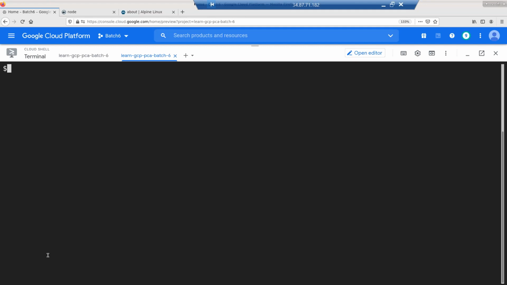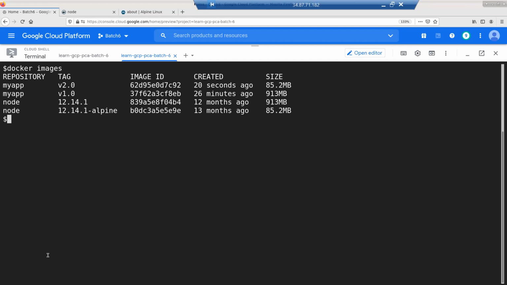Now, the most important concern was the image size. Let's see whether we have fulfilled it. Awesome. That was a cool one, is what I would say. So from 900 MB, we came to 85 MB with no compromise.